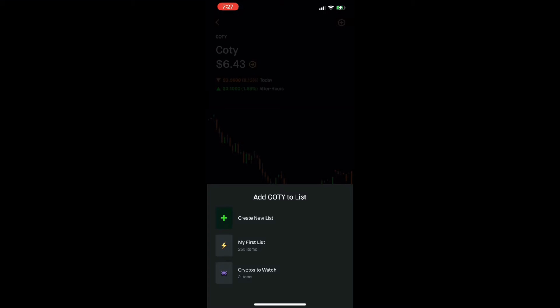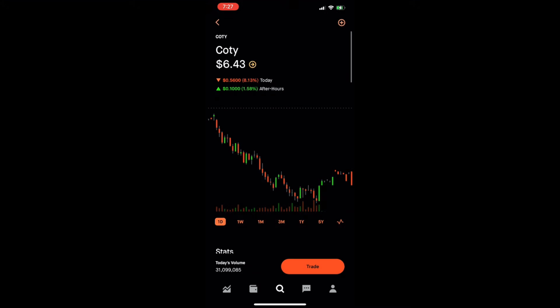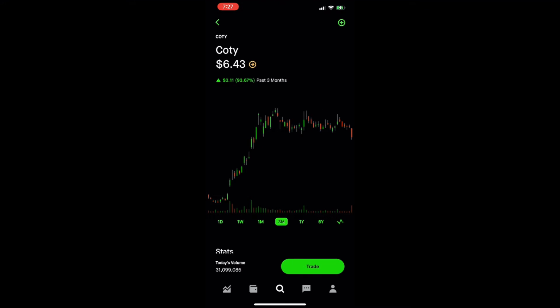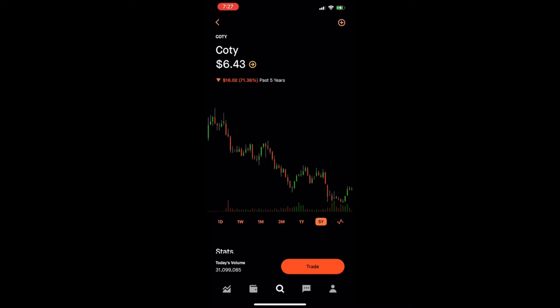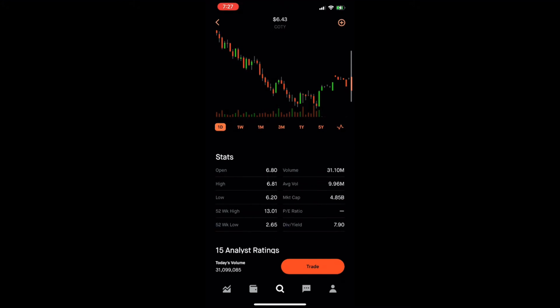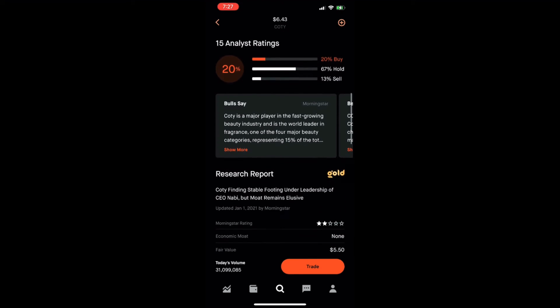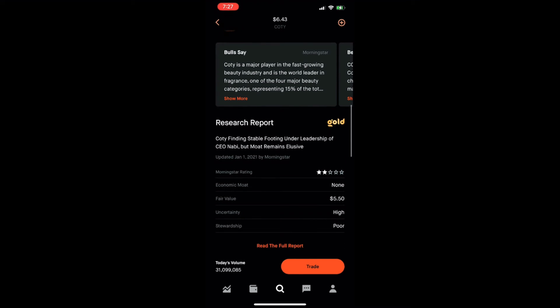If they're talking good, if they have good news, if they came out with a new product, those are all pluses that will help you facilitate that decision on investing in the company or not. So once you're ready, once you've done some digging about that company, it's real simple to buy it.